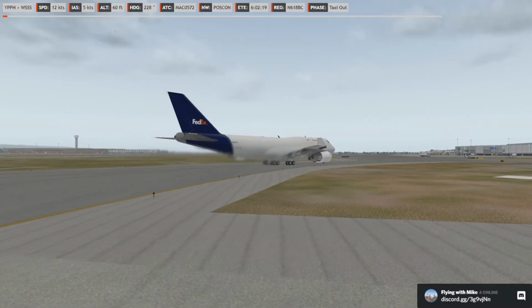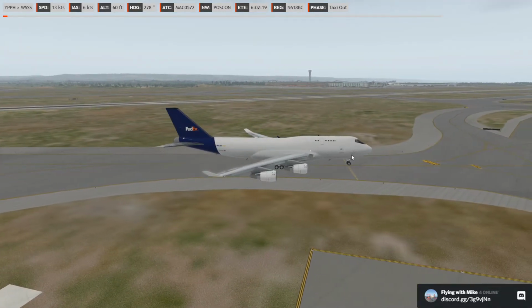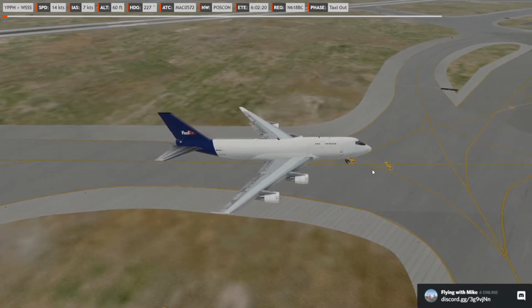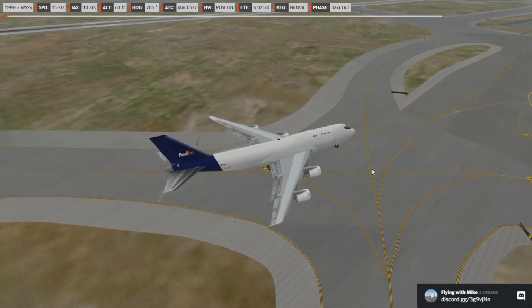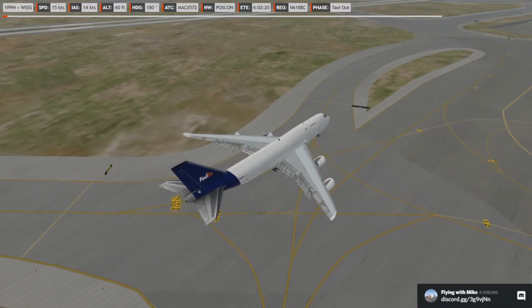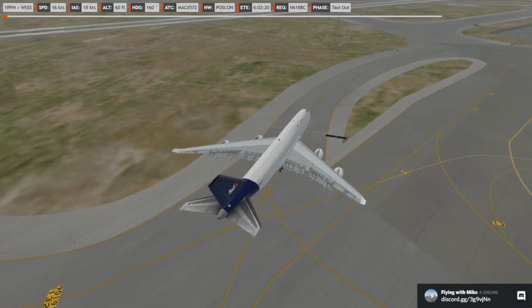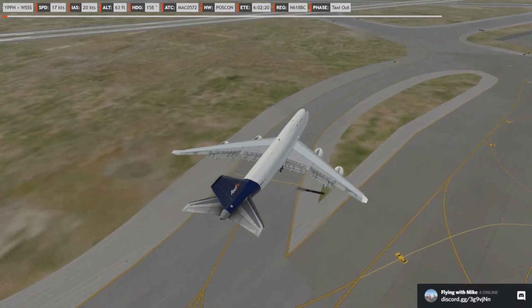You don't believe me? See where the pilots sit here? Nose gear's back here. So you've got to kind of go past a little to follow it. Here we go on to Delta. Our next big turn is coming up here.